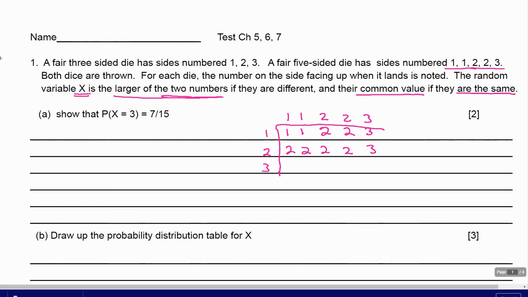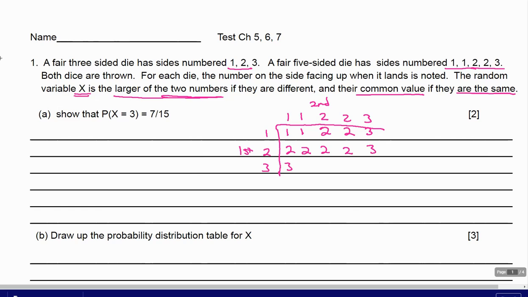When you fill out this chart, think about what the number is: this is one thing, and this is the other. Sometimes what will happen is they'll have two dice, both six-sided, but they'll say the first one is even and the second one is odd, or something like that. Well, in that case, you just have to label one of them. This is the first, and this is the second. Do you see what I'm talking about? But in this case, we can tell which one's which because one of them has a different number of sides than the other, okay? So here, if I get a 3 and a 1, what number do I keep?